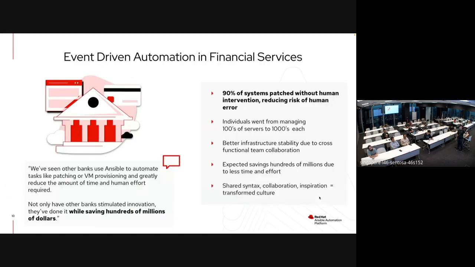This is one of those things that was being done for a financial services customer that we have. We are able to patch 90% of the system without human intervention, just by using automation, and you are then able to manage 10 times the number of servers each. Again, we are talking about customers who have very huge footprints, where using humans alone would make it very difficult to manage and fix everything without increasing the number of users working on this. So this helps you to save time as well.